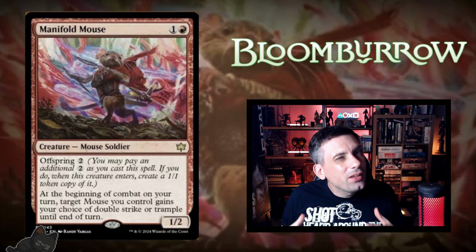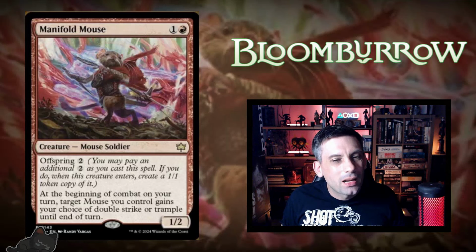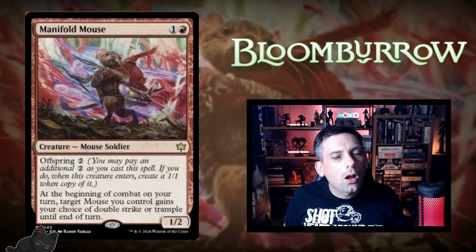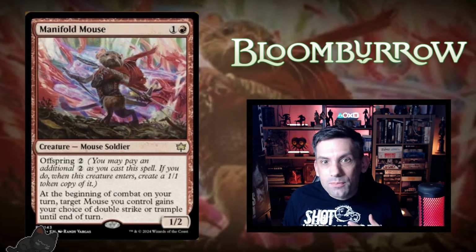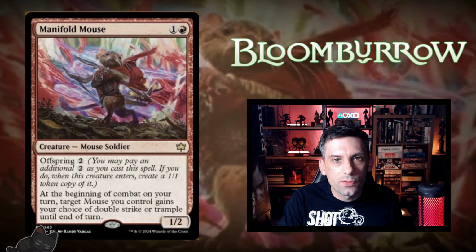So really interesting card. It almost appears on the surface like it won't be good enough for constructed, but I think the fact that it's a mouse, the fact that it's a soldier matters a lot, and I feel like some of these cards look like they're not quite there, but in reality, once we see the full set spoiled, we're going to realize that cards like this are absolutely there, and there's some pretty crazy things you can do, but we're going to have to wait until the entire set is spoiled before we know for sure.